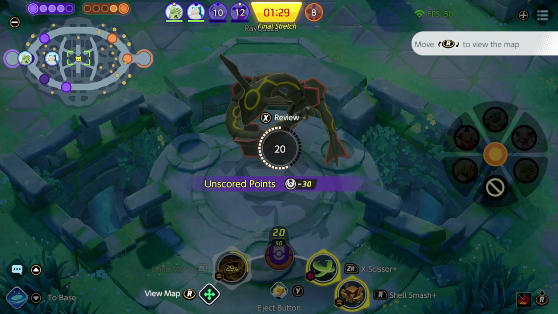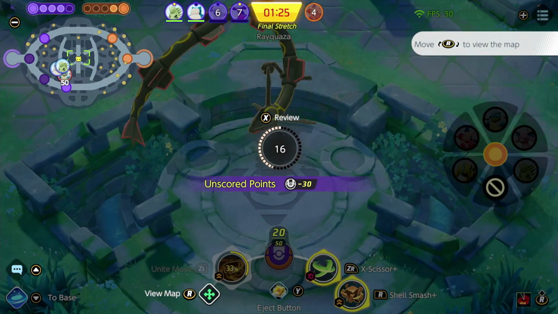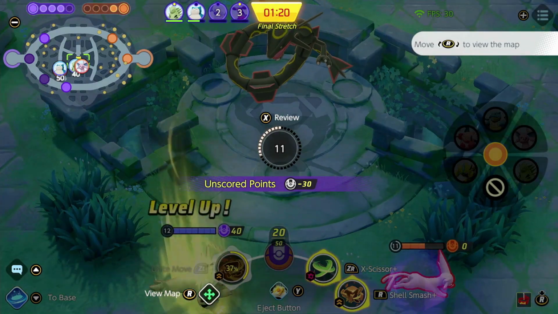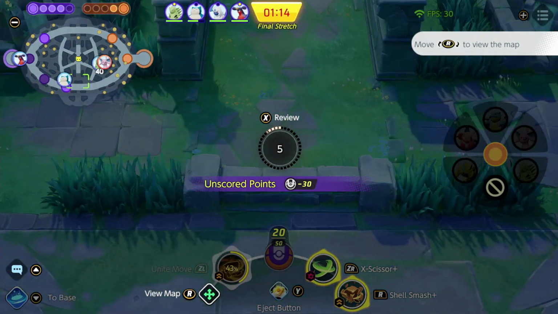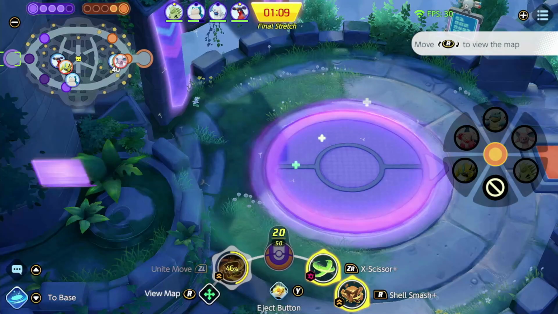But look at that shiny Rayquaza. That is very cool. Let's see if the team is gonna... Okay, so they're gonna come back on in. Tyranitar says no to Espeon. Blastoise says I'm a back cat, maybe not. I am back in the game. Cool.